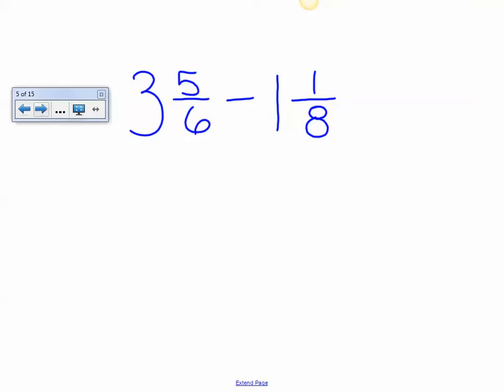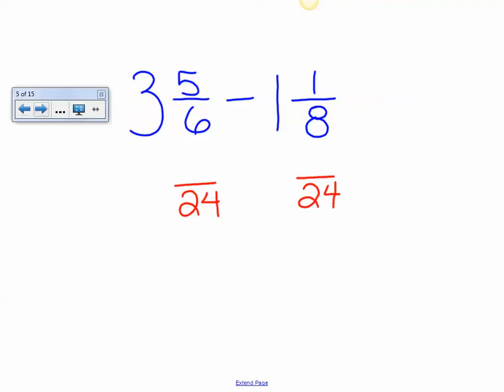So when I look at both 6 and 8, I need to figure out what's the lowest number I can turn both 6 and 8 into. And it's not going to be 2, because remember, I'm not going to make my number smaller. I'm going to find a multiple, so it has to be a bigger number. Well, I can turn 6 into 6, 12, 18, 24, 30, 36. I can turn 8 into 8, 16, 24. Oh wait, I already said 24, so it sounds like 24 is the smallest thing for both. So let's, after we wrote down that problem, now write down we want our denominators to become 24s.